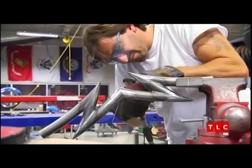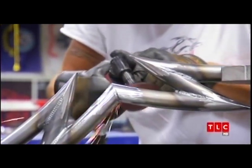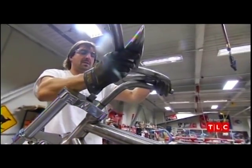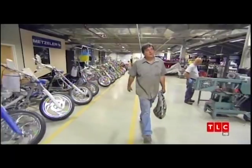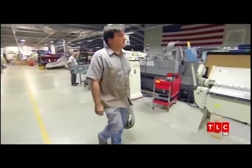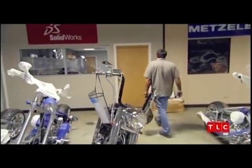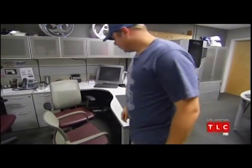I'm really happy with the way the bars turned out. I think they'll really go great with the whole bike. Now I've just got to figure out the best way to mount them, but hopefully I can get them to look like they're floating over the whole flame tank — just to go with the whole magic thing. Since we had some issues with the first go-round of the water jet part, we need to make another one anyway. I figure we should have a meeting with Rob, our new painter, to see if there are any changes he needs made so that we don't have to do this a third time.